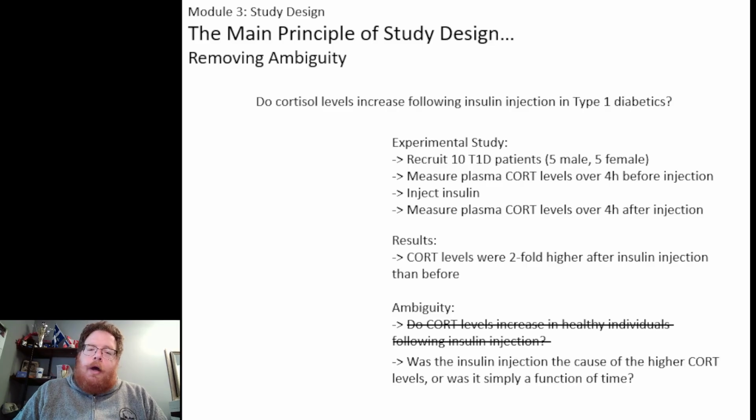Okay? So again, what I hope you can see here is that we really have to be planning our studies through this lens of removing the ambiguity as much as possible in our study design. And the more ambiguity that we can remove from our study design, and especially if we can do it through the design of our study and the data we will collect, rather than trying to use our logic to talk ourselves out of poor study design, the more that our readers can be confident in the data that we've collected and be confident that we've actually answered the question that we set out to answer.